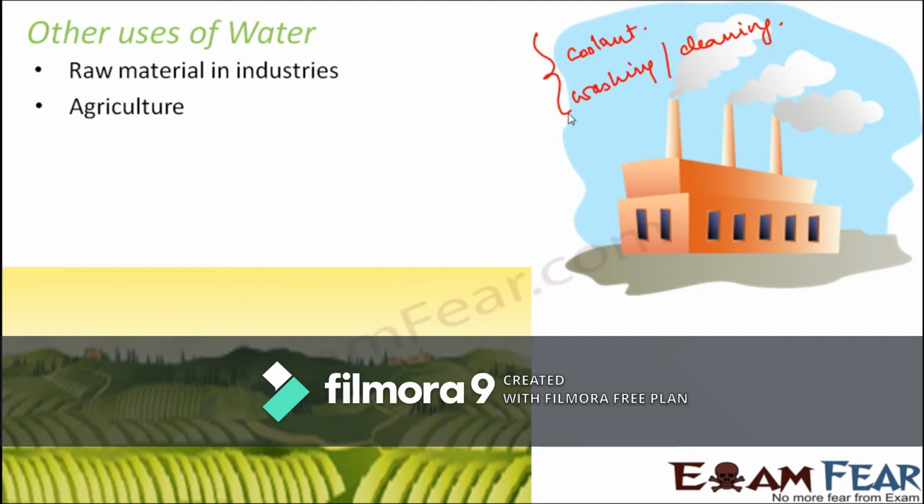Now, if you talk about agriculture, so in agriculture again, water plays a very crucial role. So for cultivating crops on such a large scale, so that's what we do in agriculture. So we cultivate crops. Now every plant needs water for their growth. So watering each and every plant is very crucial, otherwise the plants would die. Now think of your own garden. So if you do not water the plants in your garden, what would happen to them? The plants would eventually die.